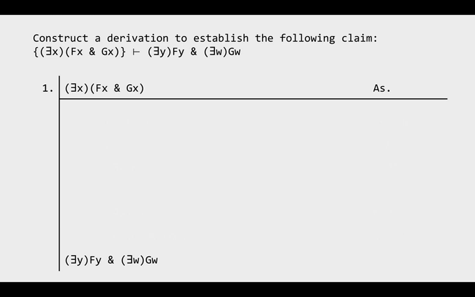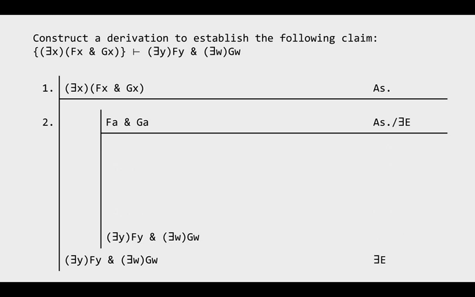It's almost like we took off the existential quantifier, we separated the conjunction, and then we put on separate existential quantifiers for each of them and then put them back together. If that's what it looks like we're going to do, that's a good bet as to how we should continue here. So what we're going to do is assume we're going to use existential elimination.